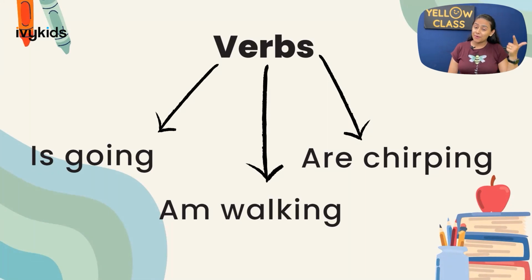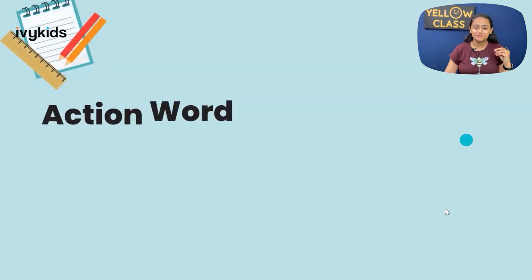Now if you look at the screen, I've used 3 words here. Remember is, am, are. I also told you that they are helping verbs. Now what we are doing, we are taking help of is, am, are to form sensible sentences. Basically, when we are talking about an action that is happening in the present, we take help from these 3 words is, am and are.